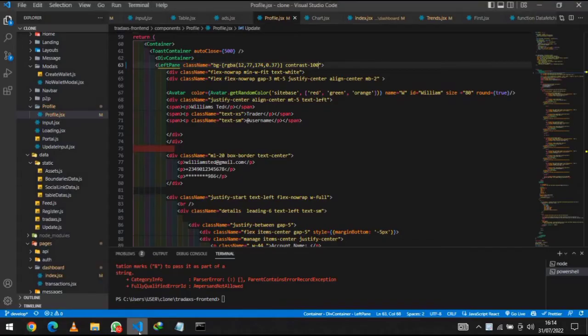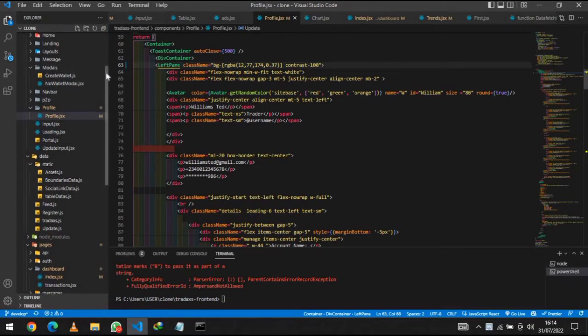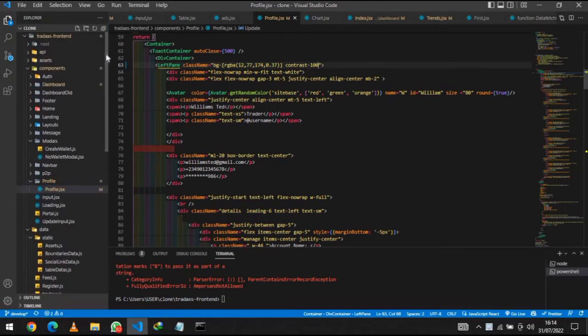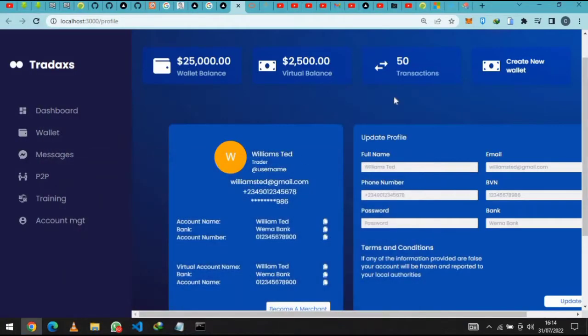Now this project is built on the NextJS framework, which is pretty new, and I really had to spend time to try and wrap my head around it, because NextJS is a full stack framework that utilizes React as its front end. So with NextJS you can build full stack websites such as this. Now this whole platform was built with NextJS. As you can see, the UI is cool.